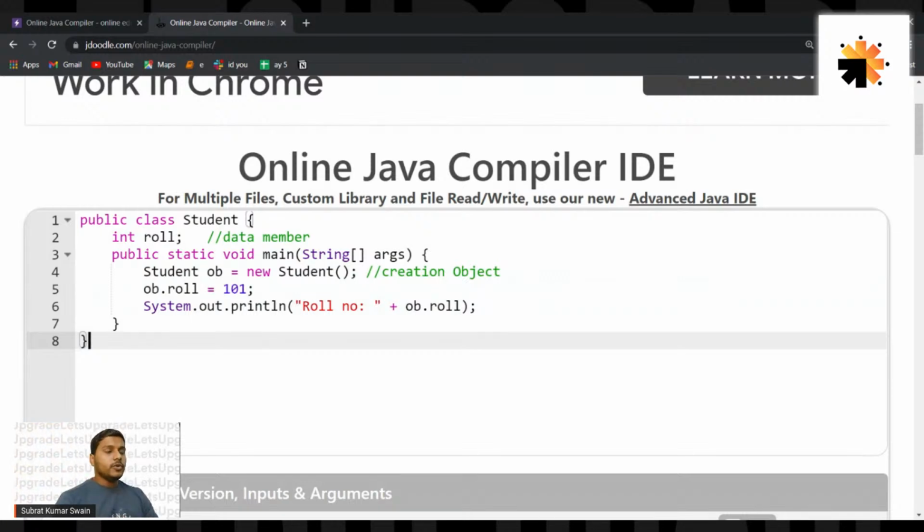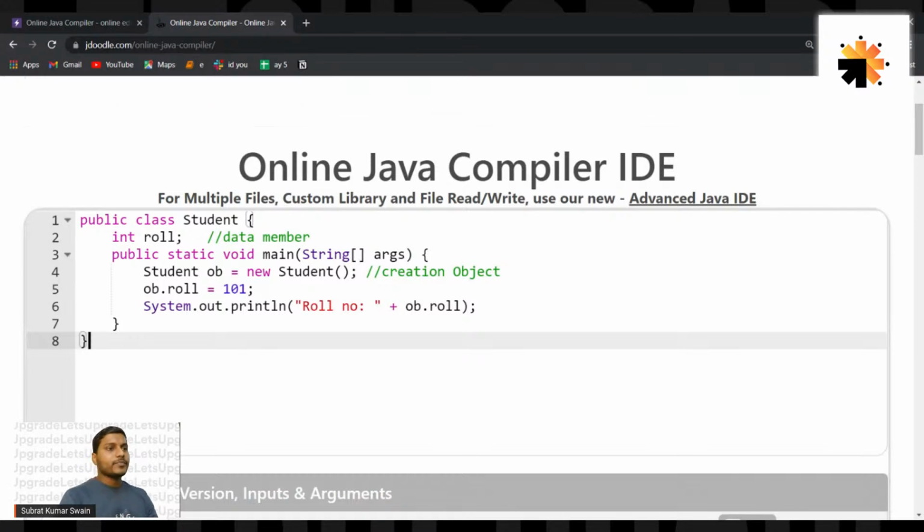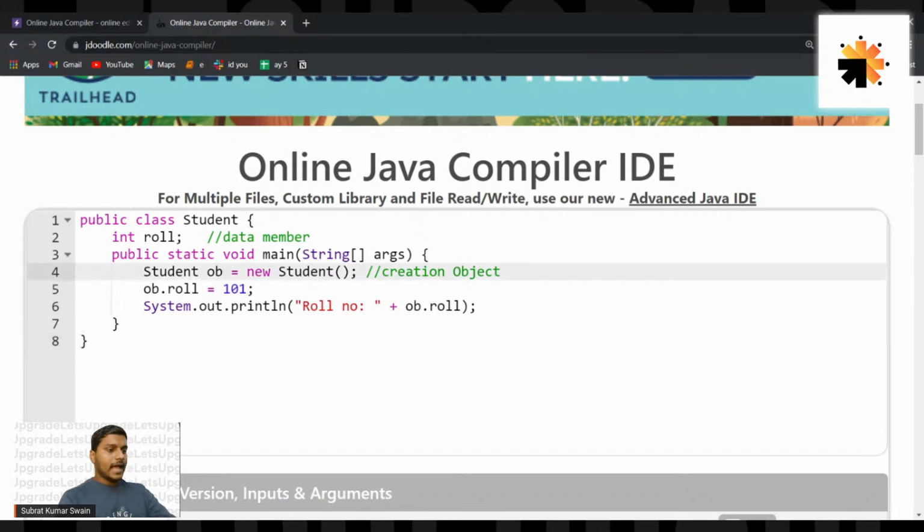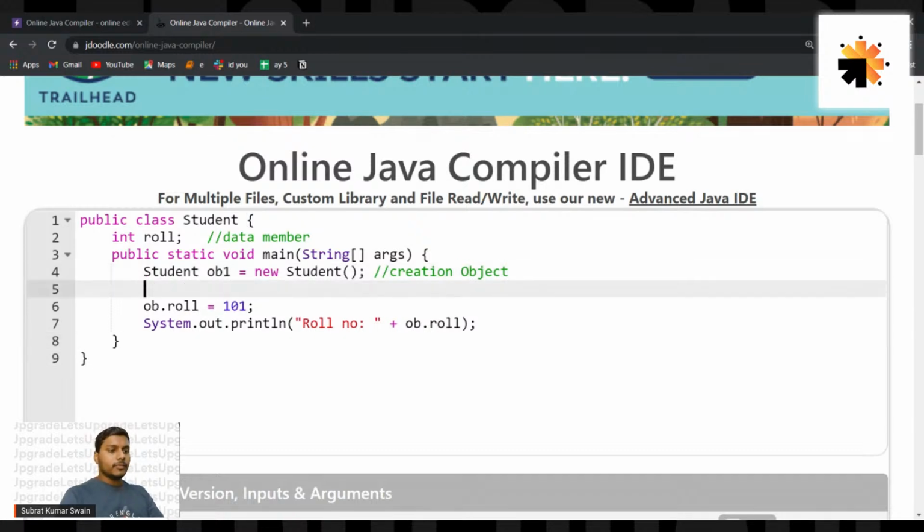Now we know how to create an object. Let me give you some more idea on it. See, guys, let's say I will create multiple objects. As we have already discussed, one class can have multiple objects, like one Samsung M60. There would not be only one phone, but there would be multiple phones of the same model. Similarly, I'm creating here two objects which will have the same features but different data, right?